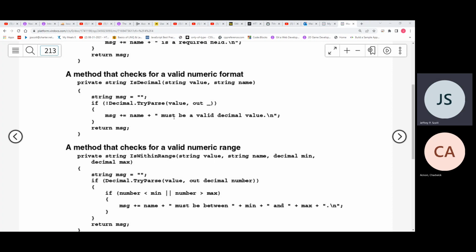Then we do the same type of thing for the weight. We check to see if it's present. If it's not present, we throw a format exception. Then we check to make sure that it's numeric. If it's not numeric, we throw a format exception. Then we check to make sure it's within range. So is it between 1 and 777? And if it's not, we throw an argument exception. Otherwise, we set the weight. Then we come in here. This routine hasn't changed at all. All right. It still comes up and gives us that message. Okay.